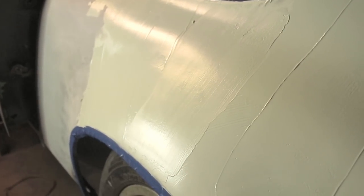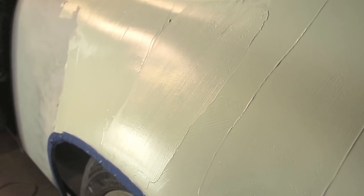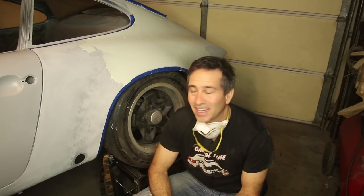So you guys can call this a Bondo bucket if you want to. I have no shame in this method. It's the best I can do. And if it's a Bondo bucket, so be it. You'll see here in a minute, almost all this is going to come off to where it's really just an eggshell thickness. Okay, it's been about 30 minutes since I applied the filler.